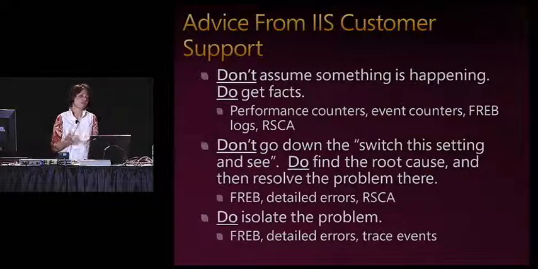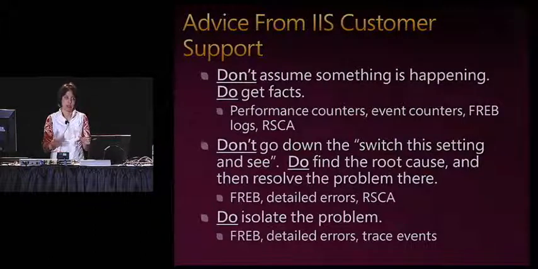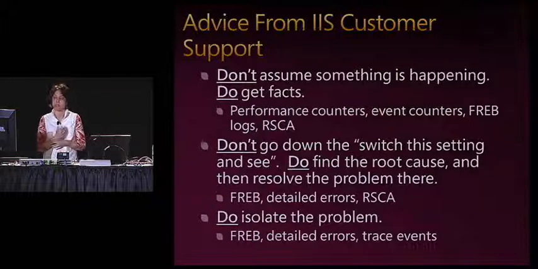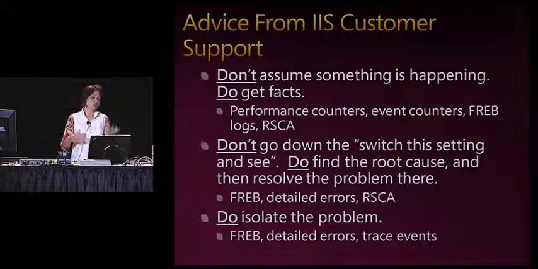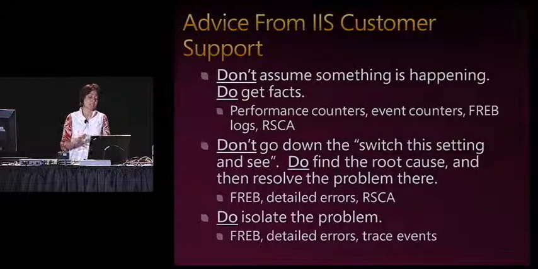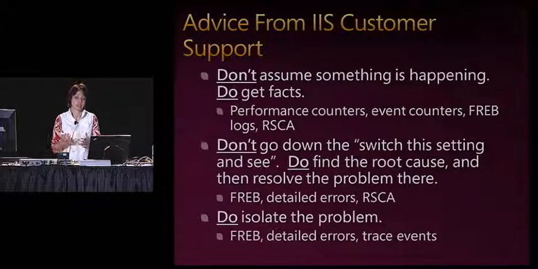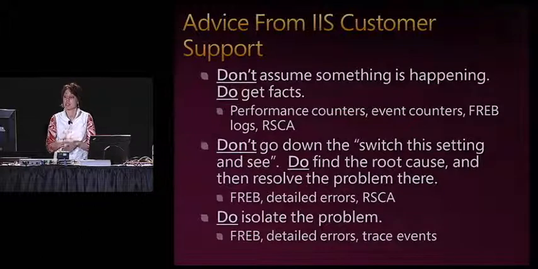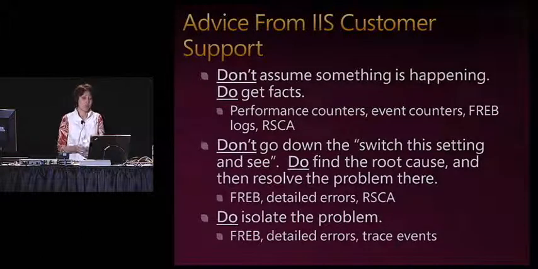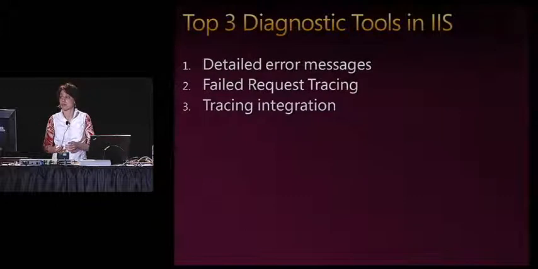So really, it's about finding the root cause. Failed request tracing is all about finding the root cause. And we'll go through that process with the PHP application in the next demo. And then you resolve the problem once you figure out where the root cause is. So isolation of the problem is just a fundamental principle that our customer support folks feel you should think about every time you sit down in the debugging process. Just isolate the problem, figure out the root cause, work on it from there, and use the tools that we're going to talk about today to make that process faster and easier to do.